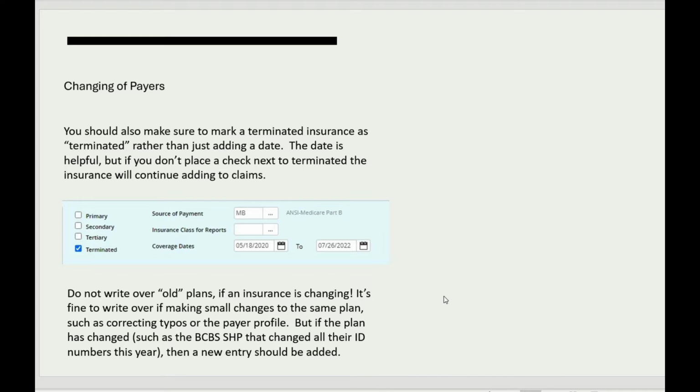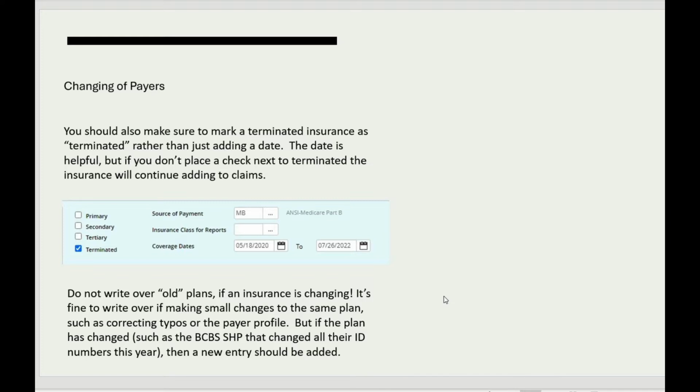It's sitting there. The patient gets a statement 2 months down the road, 3 months down the road, and wonders why it's taking so long. Well, we need to make sure that we term the policy when it's no longer active.